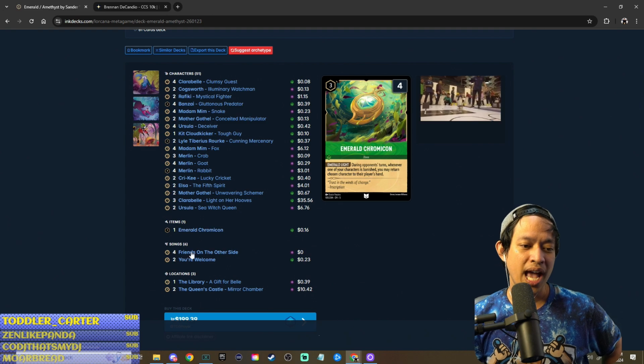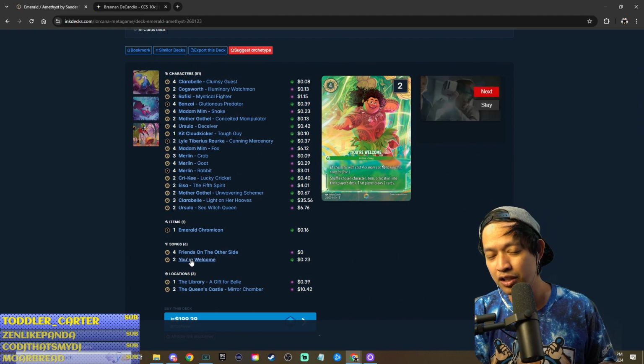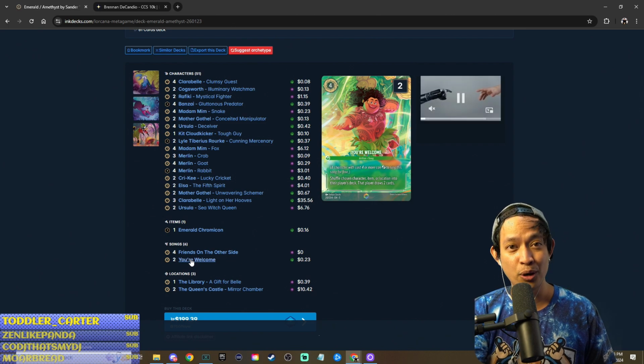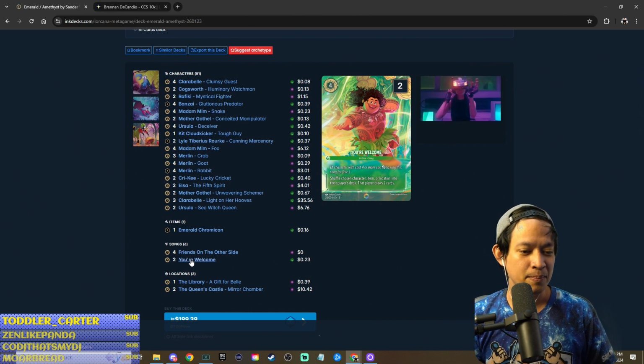And then we have 4 friends on the other side, of course, and you're welcome. It's just super, super flexible. Again, you can use it for your characters to draw if you don't have the Clarabelle, but if you have the Clarabelle, why not get the tempo? You give your opponents 2 draws, but you also get 2 extra draws for your Clarabelle, right?